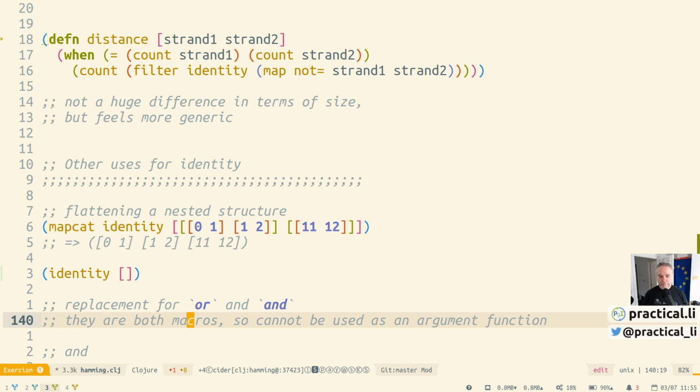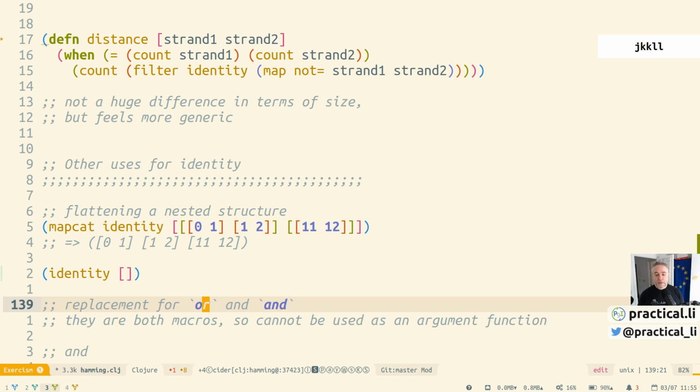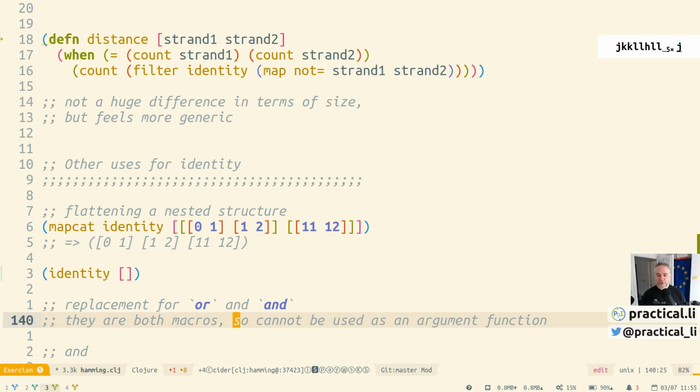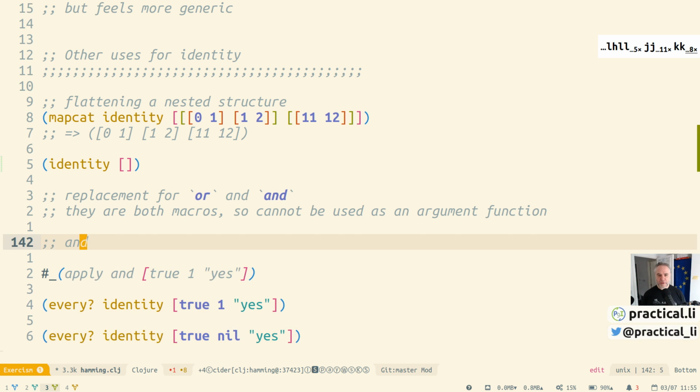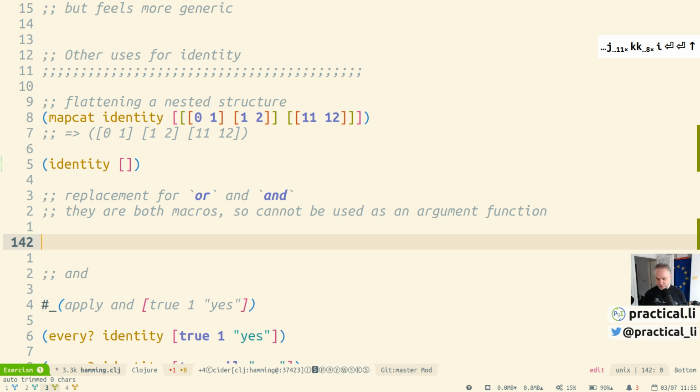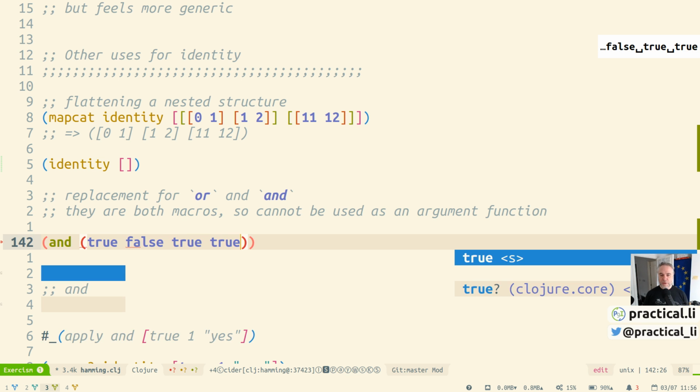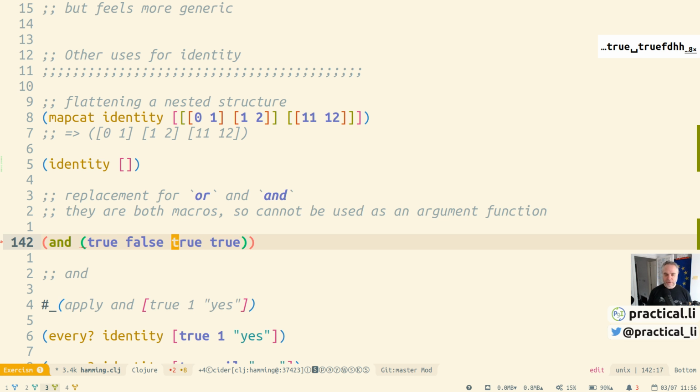And another example of identity was when you're doing things like or and and, but you have to do those over a collection. So one of the challenges I came up with was I had basically an and, and I had true, true, false, true, something like that.